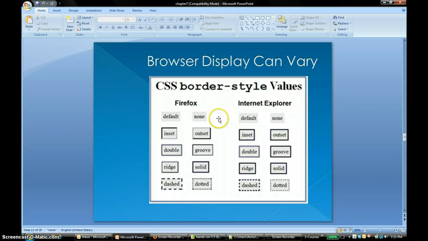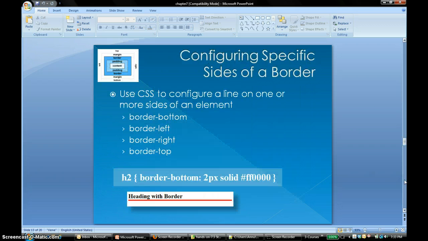So here are some of the CSS border styles, and unfortunately different web browsers have different ways of presenting these different styles. Hopefully it will be all fixed in the CSS3 standard. In this case you have a border bottom. Only the border bottom you are configuring with 2 pixel solid red color.